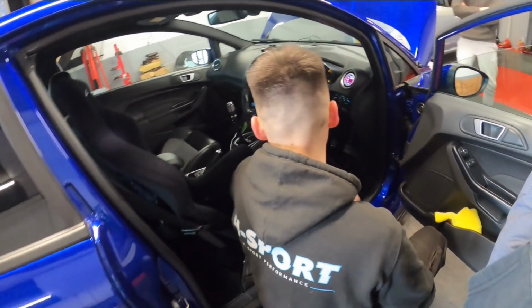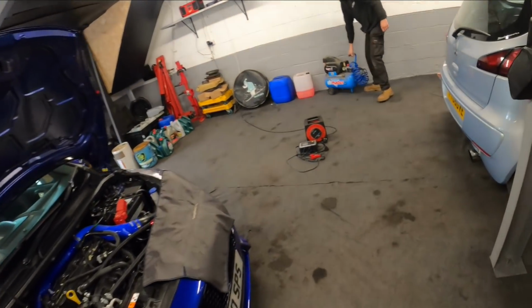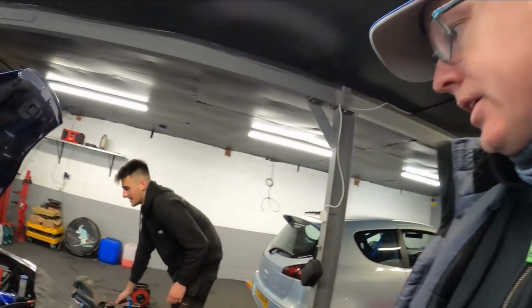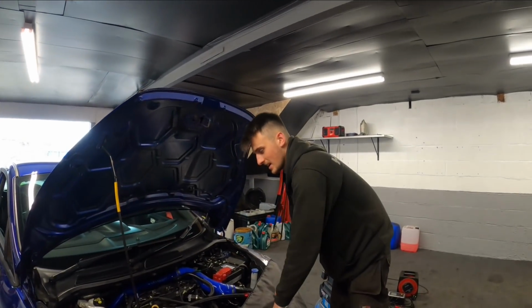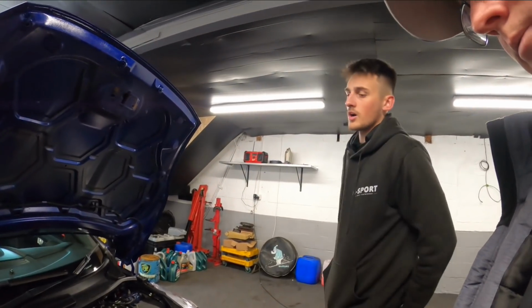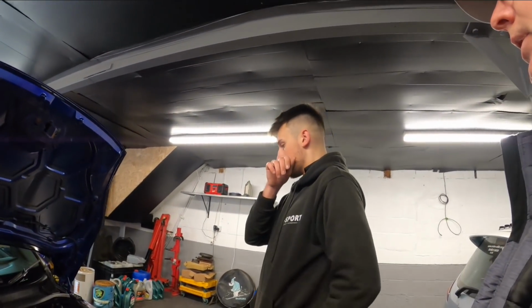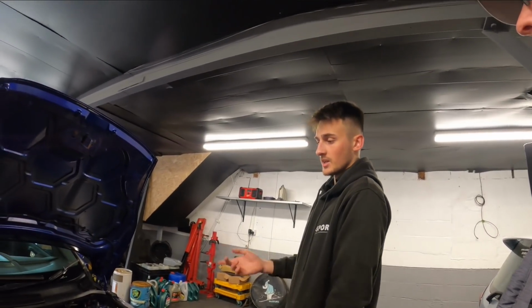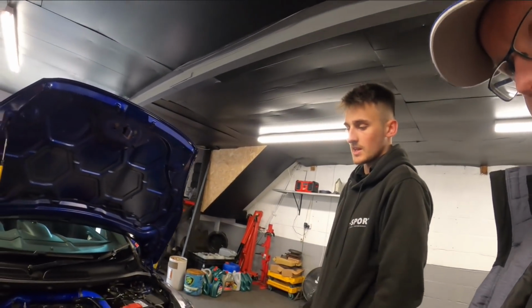Right, so they're now taking the charger off my battery, getting ready to do a smoke test to make sure I've got no leaks and I haven't done anything wrong. Where are we at with the map stage, Joe? So we've got a stock read from the car, that's sent to Peter already. And while the car's got stock software on it, we just took a read with the handset, so that's ready to set up after. It just means less downtime, really.